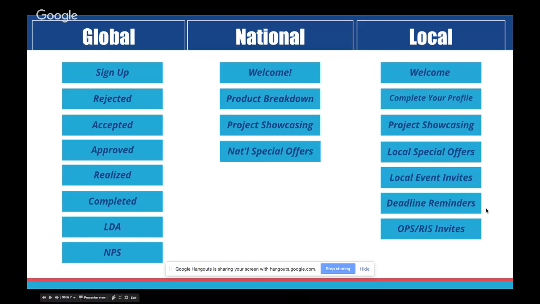So you can also have your own welcome email. Options or suggestions, I should say, include a time-based email. So once you've sent them a welcome email, maybe within 24, 36 hours, you remind them to complete their profile on Expa, or send them a tutorial video or a diagram explaining how to do their profile. You can also do project showcasing and make this very specific to what you're doing.